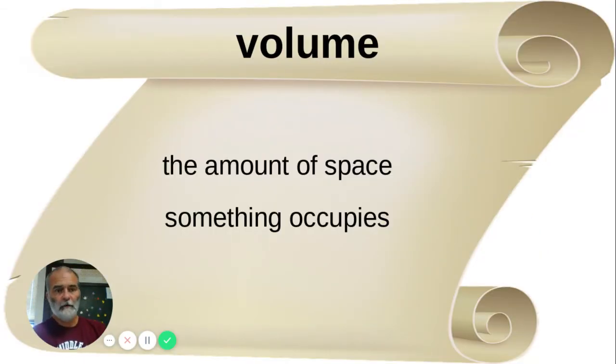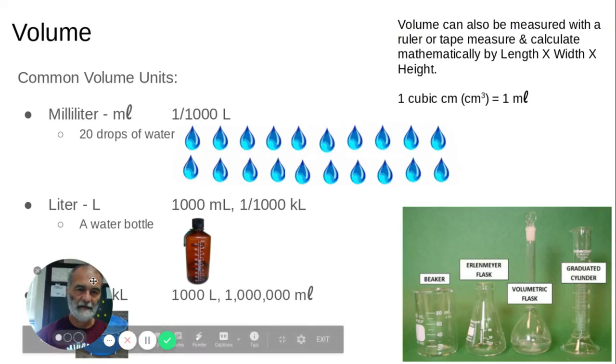So as we move on, we move on to volume, the amount of space on this card. Sometimes when I was making vocab cards, I would draw like the moon or a star on here, because it's talking about the amount of space, because space has to do with volume. So this doesn't have to do with how much stuff is there, but how much space it takes up. We use one of these, a graduated cylinder to measure. And you can see that it's graduated, it has numbers on it at certain intervals. And that's why it's called a graduated cylinder. But we're talking about the amount of space something takes up, not the amount of stuff inside of it.